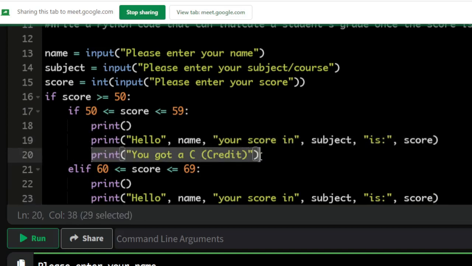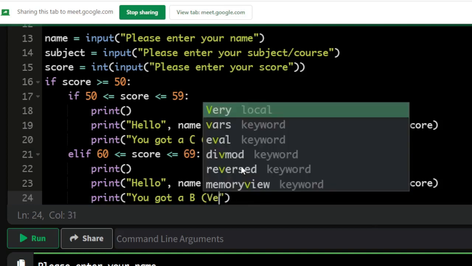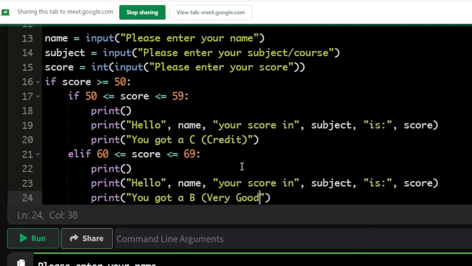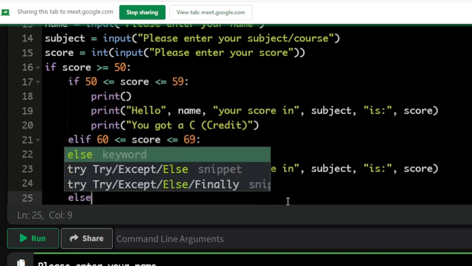Then we just edit this one, and instead you say you got a B, which is like very good. Then you do the last one, which is an else.